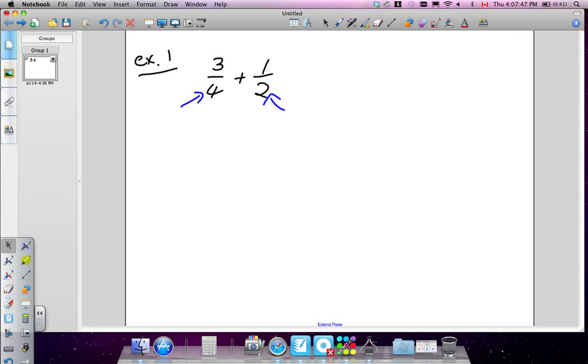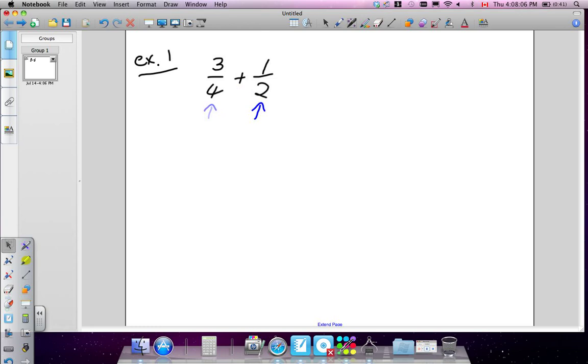You have to multiply both denominators, or the denominator with the other one. That's for multiplication. For adding and subtracting, so this is only adding and subtracting fractions, you have to make sure the denominators are the same. Okay? So that's why we were just doing the lowest common denominator. I want to make sure that you can find it.